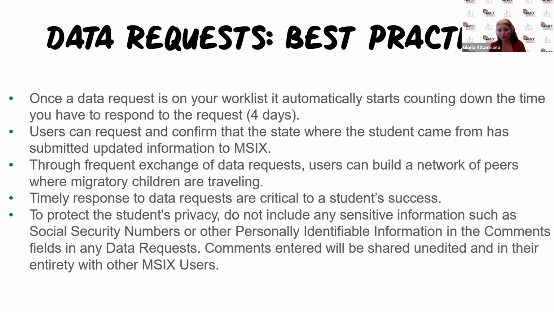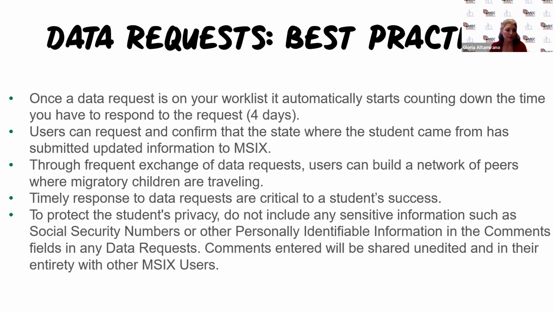And then that's when you can go ahead and dismiss that work list. But you've got to make sure that you're getting that information to them within 4 days. I know that sometimes it may take a little bit longer, but you want to make sure you let them know that at least you're working on it. Because if they don't get anything, then they don't even know whether you're working on it, if you got it, or what's going on. So that's when you would go to the raw student record view, get the phone number and email, and you can call them or email them.